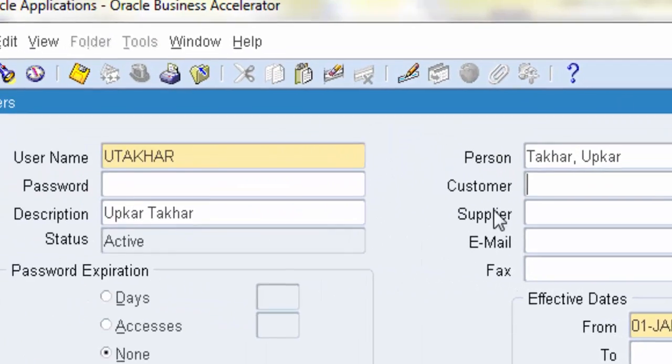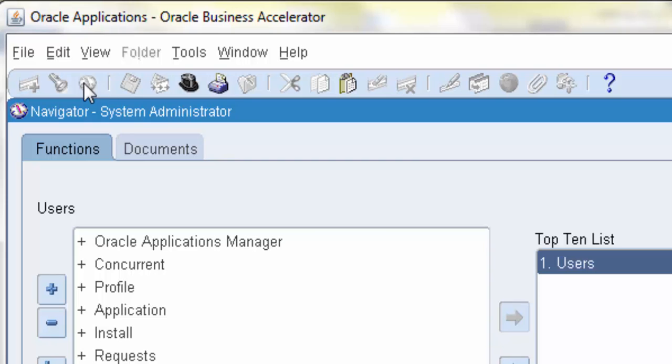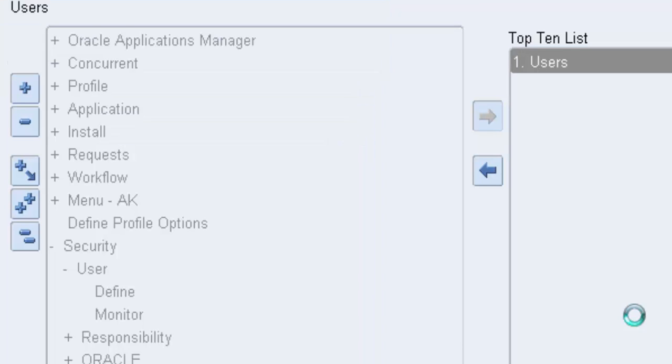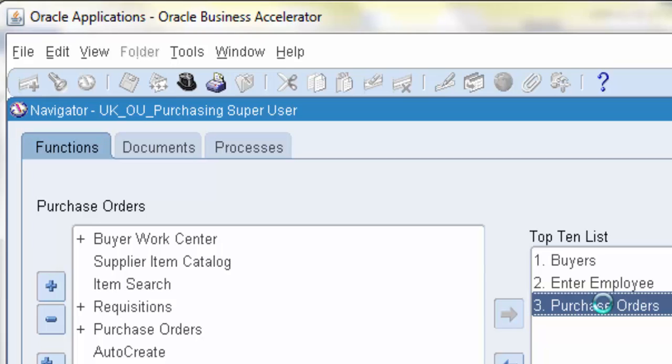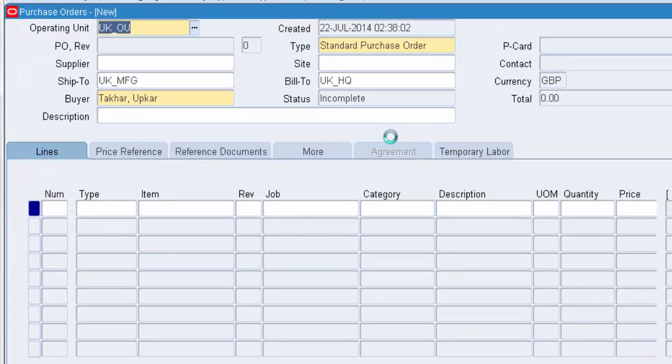I want to put in my real name now that I've just created, that I showed you earlier in this video, which is at Cartacar. So I'm going to save that. So the person I've created myself in as Oracle is really me linking into my username and password that I logged in for. So now when I go back to the purchasing super user and then navigate down to purchase orders again, it should now allow me to open up the purchase order. There shouldn't be a problem now.